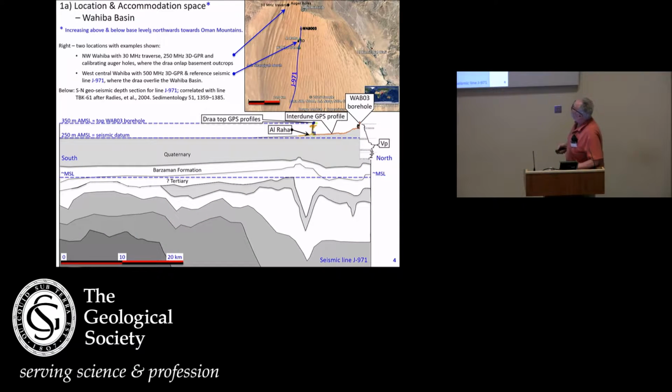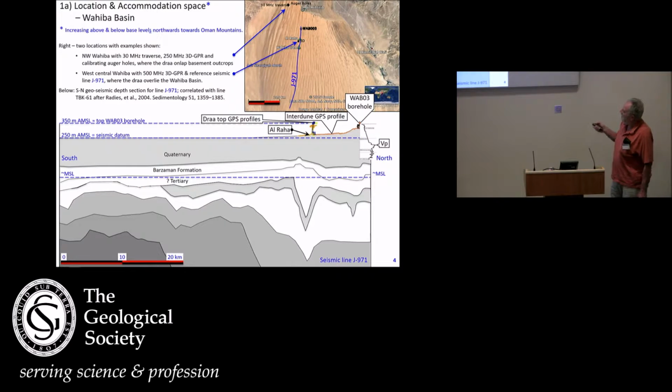Okay. Location. So we're in Oman, which is a fantastic place. Go there if you can. In the northern part of the Wahiba Sand Sea, this is kind of local base level, this wadi, which is an outwash fan from the Oman Mountains, which are up there, a massive overthrust that's mentioned previously. I'm going to tell you about 2 locations, if I have time. One is in the far northwest, where the Dra are going onto basement. The Dra, these long megadunes here. And the white bits in between are interdunes, which are clay pans with a lot of calcrete. And this section here is somewhere in the middle of the northern part of the Wahiba Sand Sea.